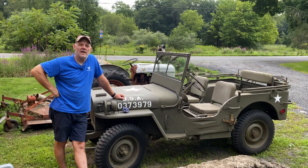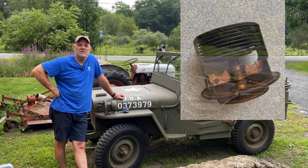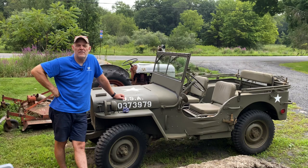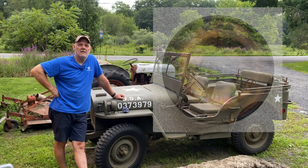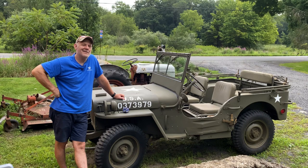So after I did all that work, I ordered a new bellows style original thermostat, and it was billed as a 165 degree thermostat, which is the factory spec for this. And what came in the mail was 180 degrees instead. And so the Jeep is running great and it is not overheating, but it's warming up to about 197 to 200 degrees, which is too hot.